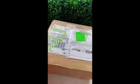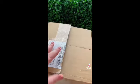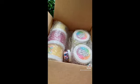If you were born in the 90s, this is a slime unboxing for you. Plus it features me nearly slicing my thumb off. I bought 4 slimes from SlimeCityB's Nostalgia Restock. It came to about £100 in total, but over half of that was shipping. But for me, this was totally worth it because it's my childhood in a box.